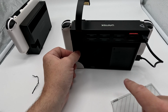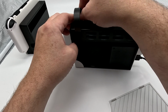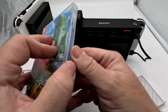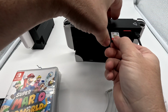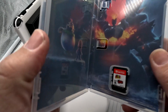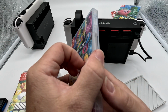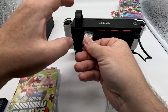That's right, we gained the Ethernet connection, lost USB, so there's that. Just going to pop that in there. Let's load this thing up. Okay, so let's get loaded up here. So I've got Kirby and the Forgotten Land. That's going to go into slot 2. Okay. Super Mario 3D World with Bowser's Fury is going to go into 3. Mario Kart 8 Deluxe, just because it's what I've been playing probably more than anything lately on the Switch.